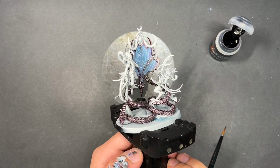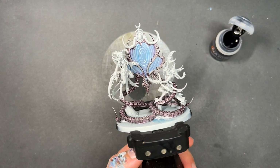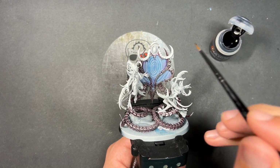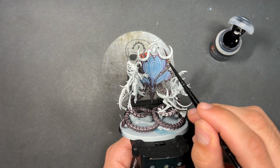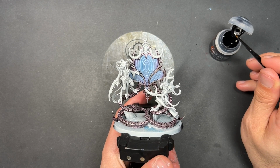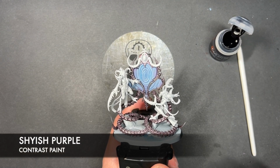So with that done, the mirror is now finished. Isn't that awesome? So, what we're going to do is move on now, and we're going to start painting in these top areas, these horns coming off the top. And the colour we're going to be using for that is Shyish Purple. Got a brush wanting to make an appearance. There it is.